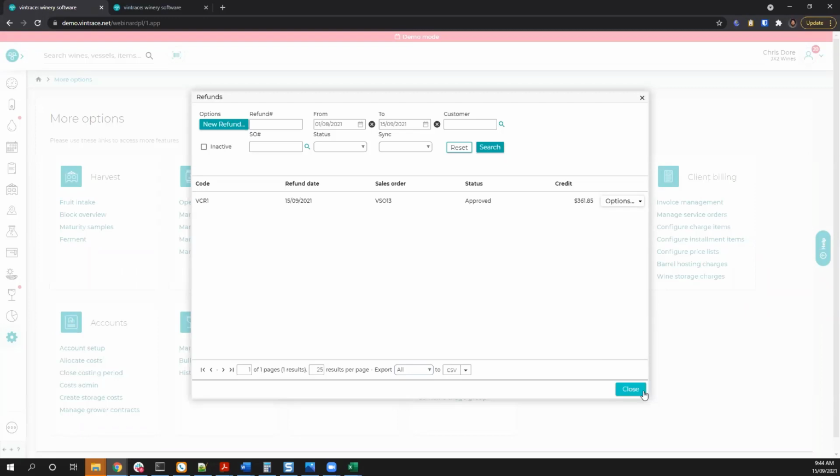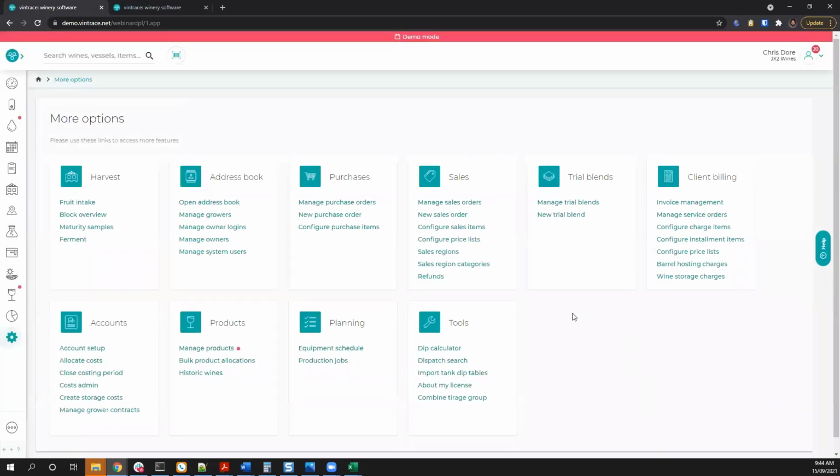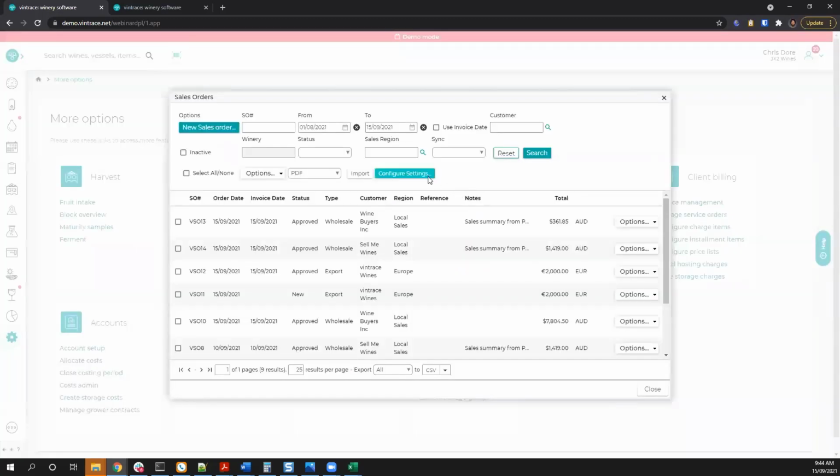All right, let's have a look at some sales reporting. So there are a couple of different options. The first one we'll actually look at is just in the sales order console itself. So what you can do is use these formats here. Under the little PDF drop down, there's a few different formats. So there's MYOB, QuickBooks, Xero, and then just a VinX2 CSV.